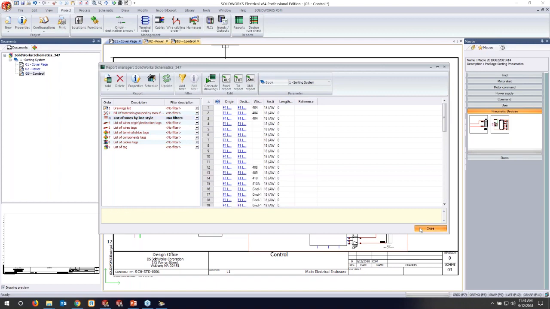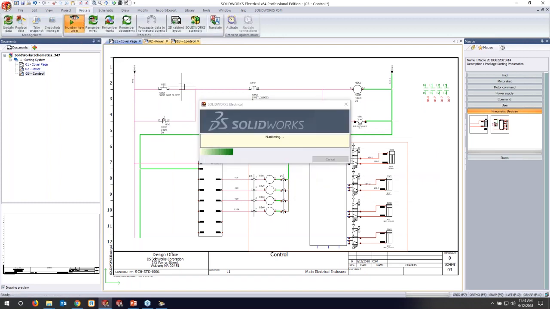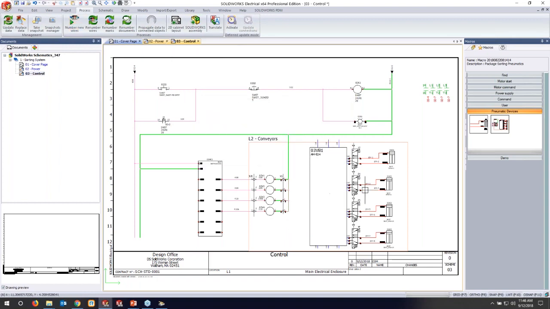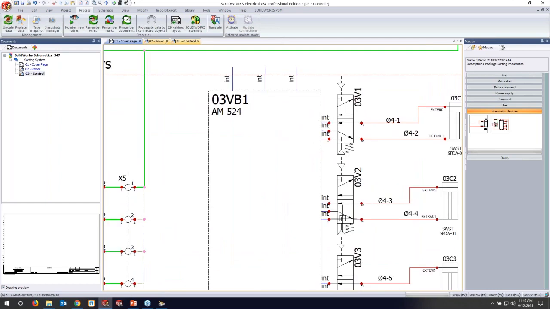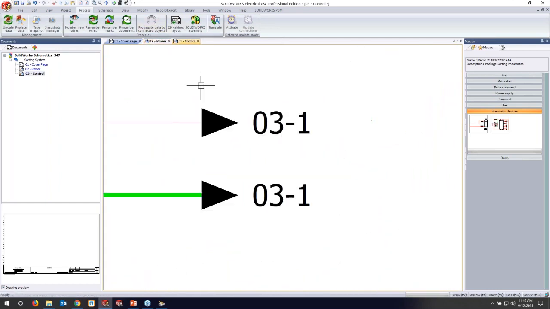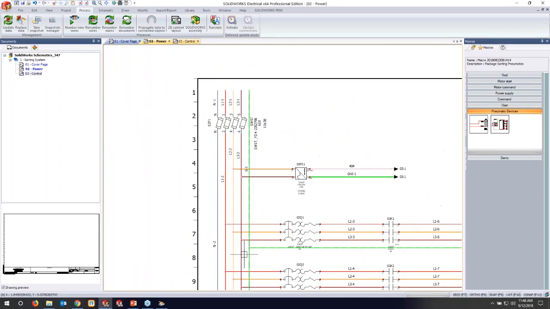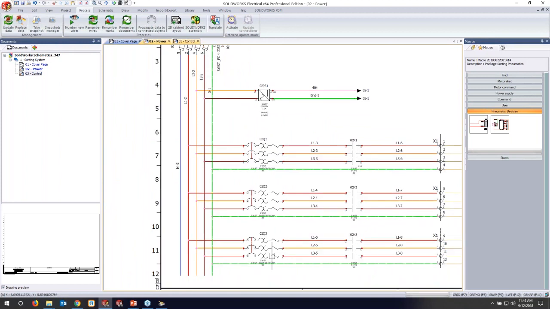Now, the other thing too is I didn't number half my wires, right? So I'm missing wire numbers for everything. Process, number wires. A click of a button, I can get all my wires renumbered. Okay, and get everything moved around, numbered, even numbered some of my pneumatic wires over here for me that weren't numbered ahead of time. My power page, numbered all that for me, my ground, my neutrals, all my lines.